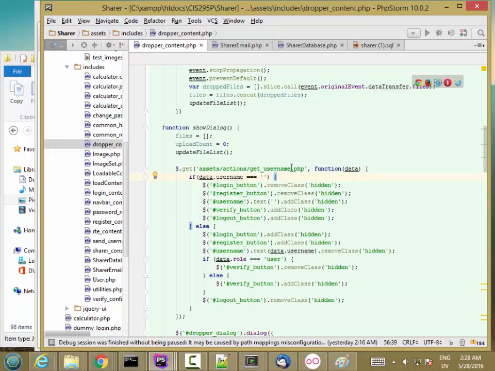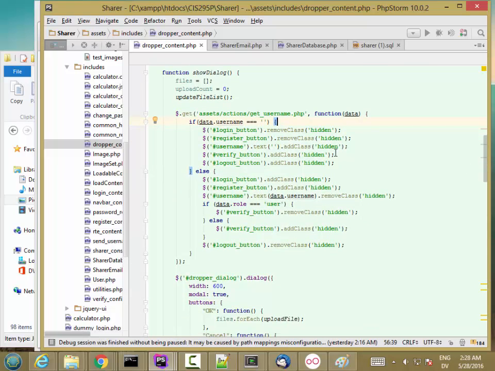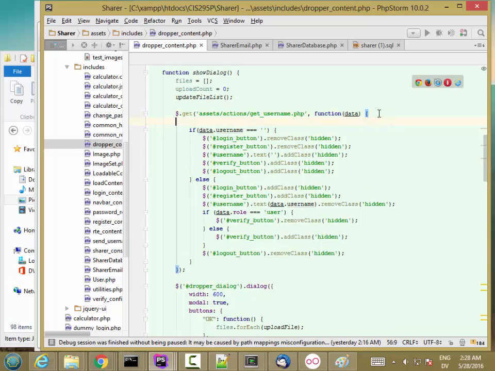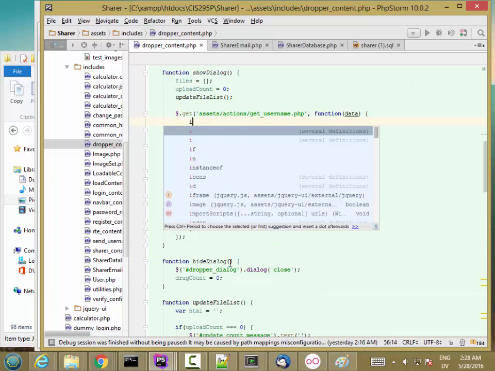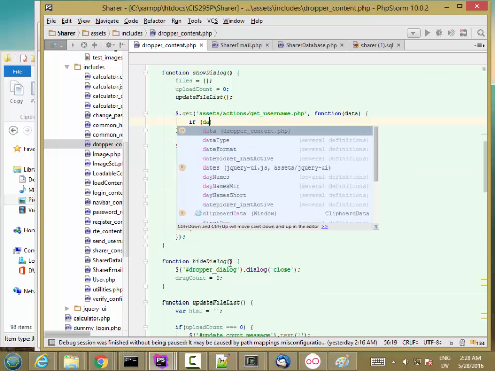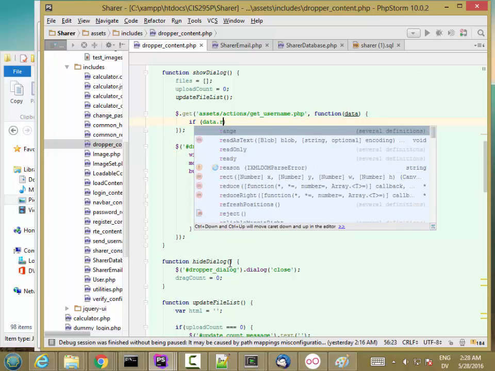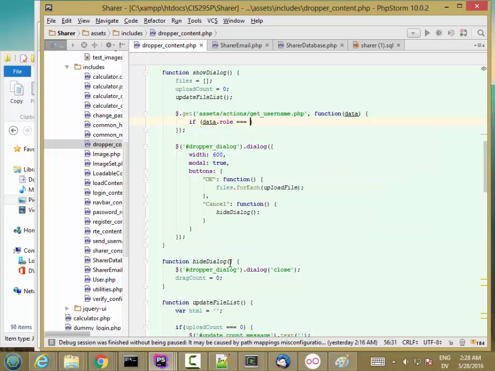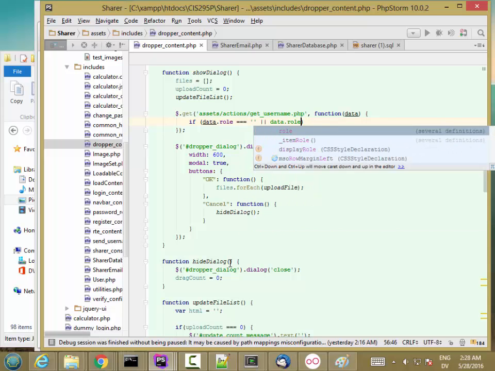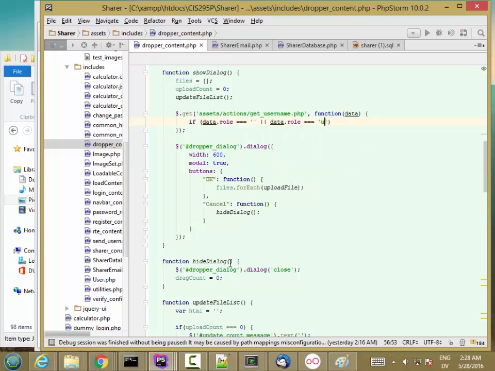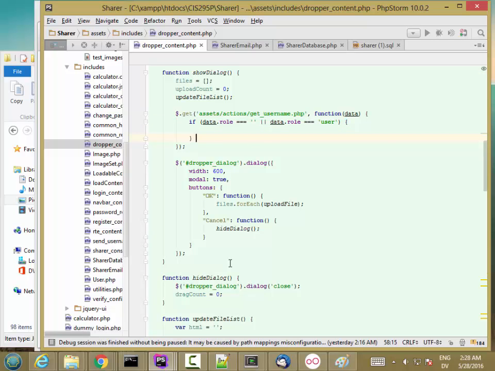So this gets the current user, and then inside of the callback that gets executed when the data is returned, I want to say if data.role is empty, which means the user is not logged in, or data.role is equal to user, which means they have an account but they're not verified, then I want to do one thing.